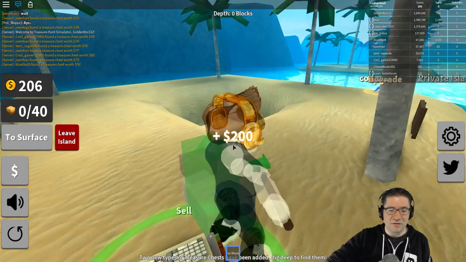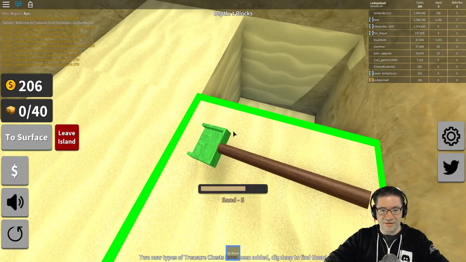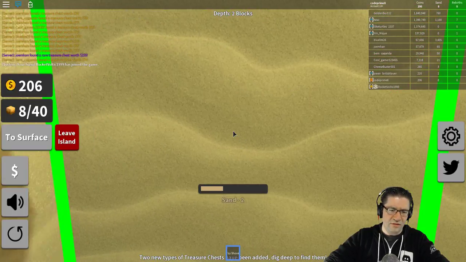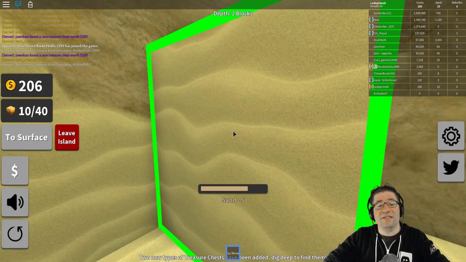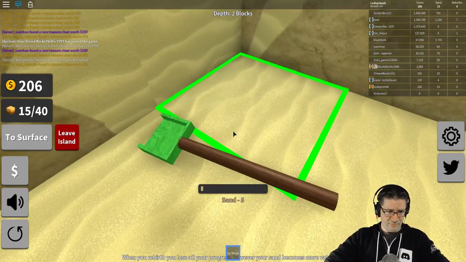Yep, let's go sell. 200. Glorious. Having a little bit of a glitch issue there. That's clipping. Graphics clipping and walking through walls, that's two different kinds of clipping.